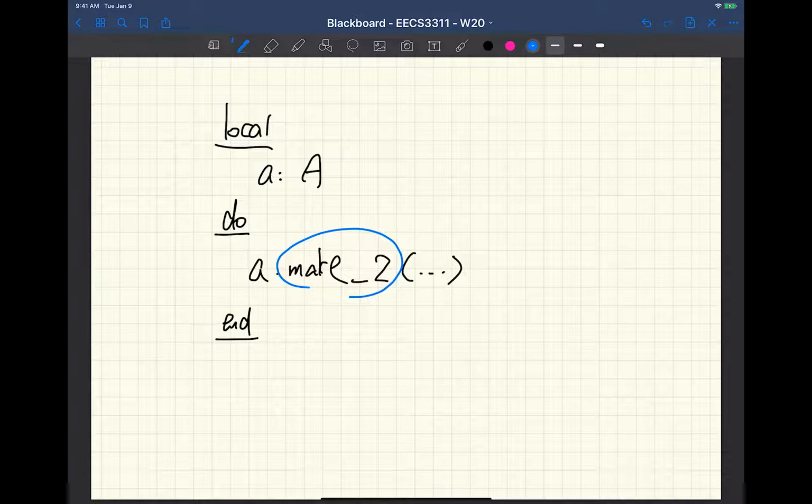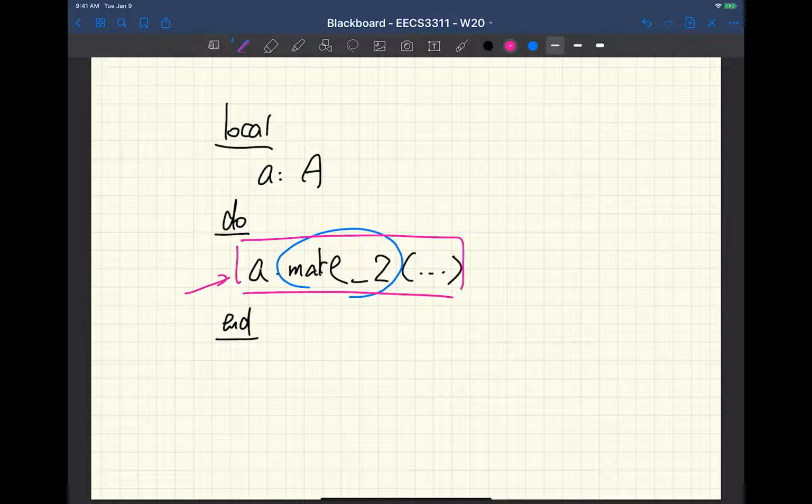If I run similar code in Java, this will compile, not a problem. However, if I run it at runtime, what's going to happen? Null pointer exception, exactly, because A, being the context object for this method here, has not even been created. So there will be a null pointer exception. So the Eiffel compiler has something called the void safety feature, okay?